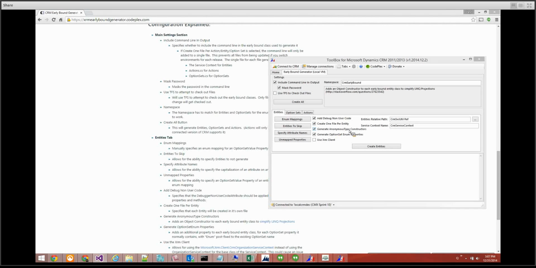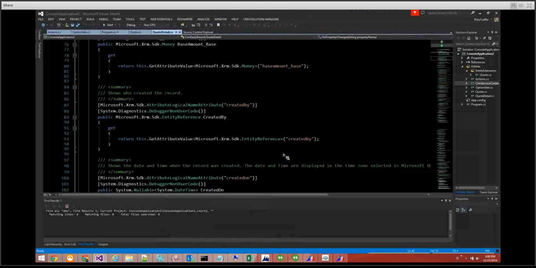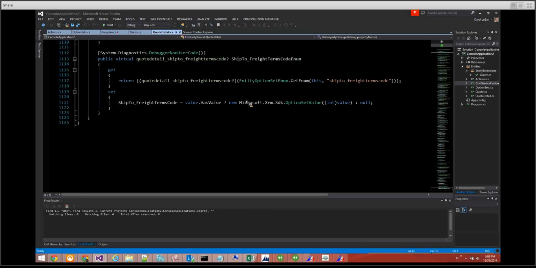Generate anonymous type constructors. So this is an example of when you can't, by default, using LINQ to CRM, specify read-only properties to be returned. And I'll show you a quick example of what I'm talking about there, but that basically just creates a new constructor on the entities towards the bottom here.